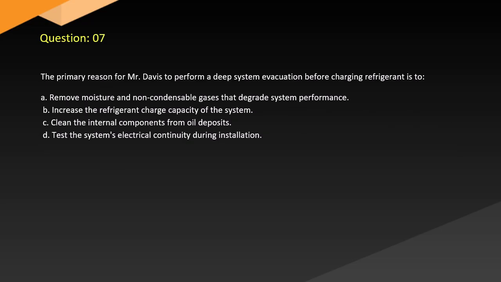Question 7. The primary reason for Davis to perform a deep system evacuation before charging refrigerant is to: A. Remove moisture and non-condensable gases that degrade system performance. B. Increase the refrigerant charge capacity of the system. C. Clean the internal components from oil deposits. D. Test the system's electrical continuity during installation.